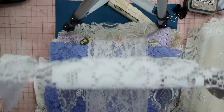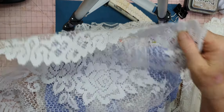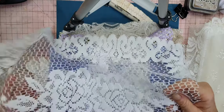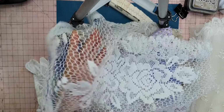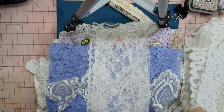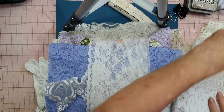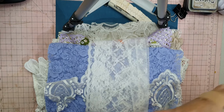And here's part of a runner. You've got half a runner here. You would have had a full one, but I used half of it. And this is gorgeous to put in a cluster. You can fussy cut all these out if you wish. You can use the scalloped edge, so lots to play with. So that's that little pile. So I'm just going to turn these around, seeing I've done it, and I'm just going to wrap these up. So that's the little curtain pile.